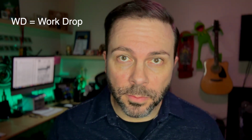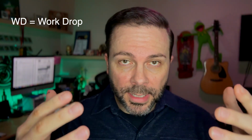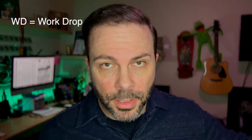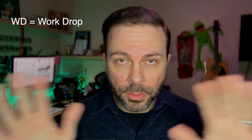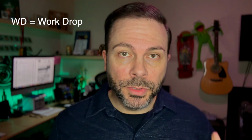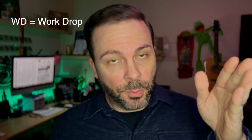If you see a WD in the status column, that means work drop. And don't worry, it doesn't mean that you're fired. It just means that in your contract, there are going to be some work dates at the start of your contract, and then a gap of time where you're not working, and then maybe a couple more dates at the end of your contract. Now, depending on that gap, which I'm not going to go into these nuances here, they don't have to pay you, and they can do what's called a drop pickup. They drop you for a certain amount of dates, and then they pick you back up.